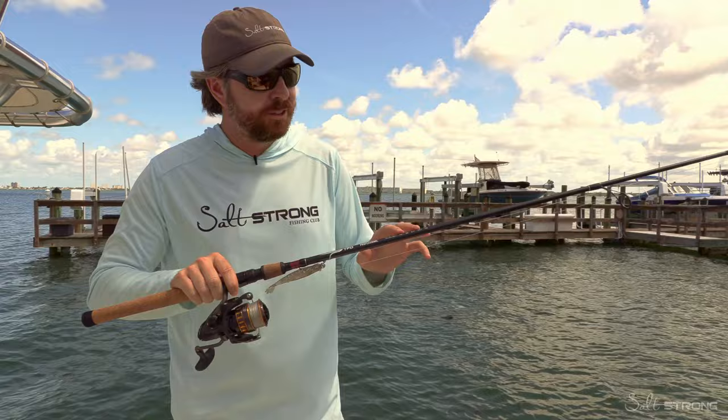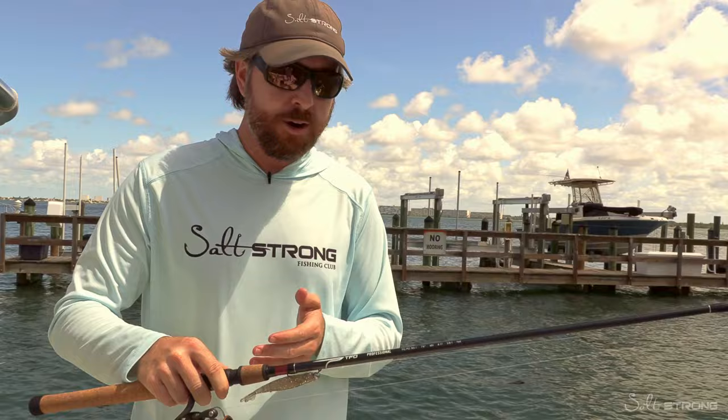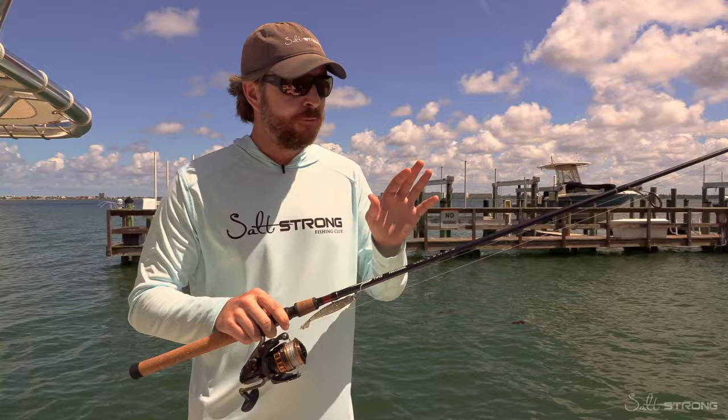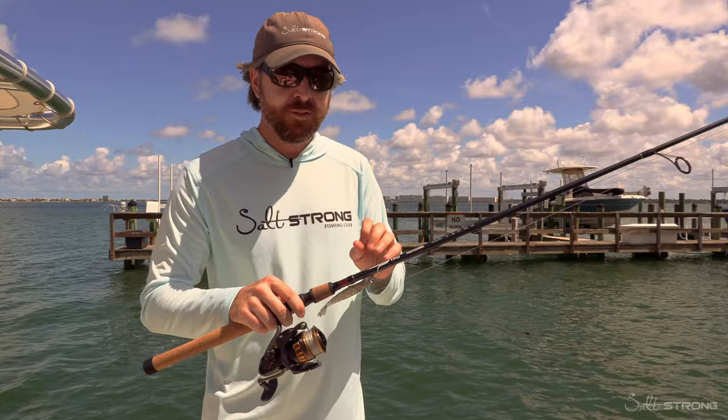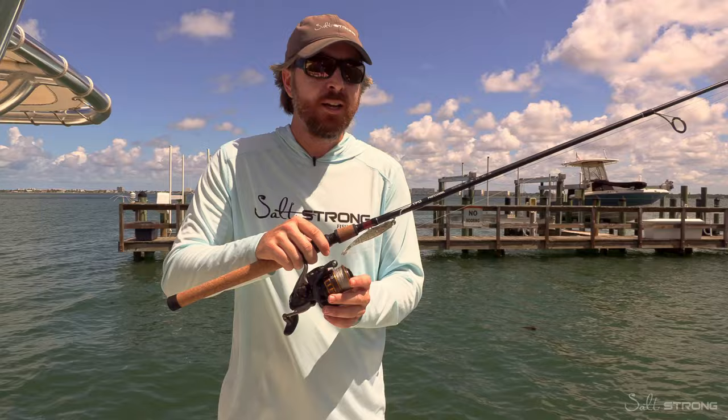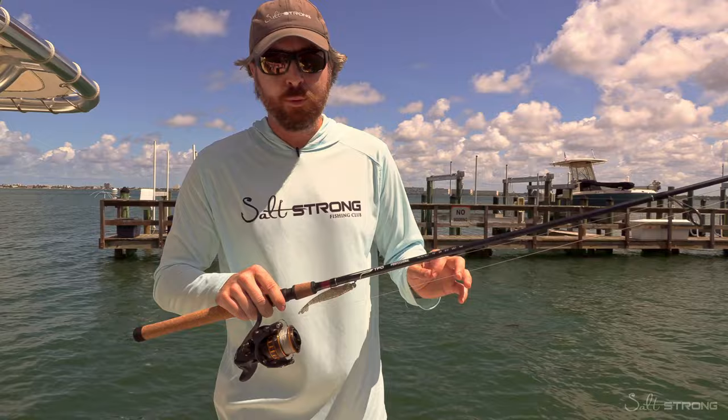You might have seen me talk about the medium power rods — I still like their medium power, but that's more for lighter tackle, like 10 to 15 pound braid up on the flats where it's really about distance casting and you're not using as big of lures. For dock fishing, medium heavy at a minimum is needed, and for this exact type of fishing with a lure about this size, it's been a really good combination. This rod is recommended for 8 to 17 pound braid. I'm using 15, and in many cases I'll go up to 20 — even though 20 is a little bit out of its spectrum, it still holds 20 really nice.